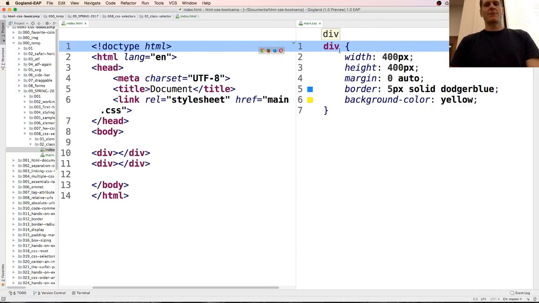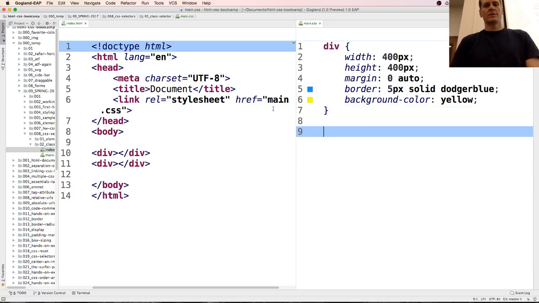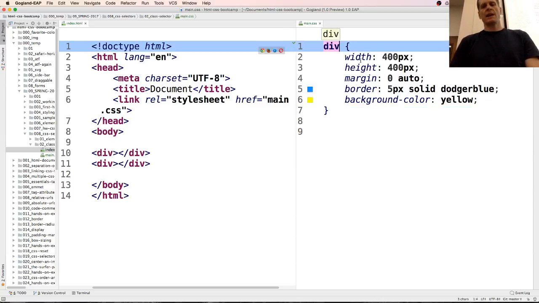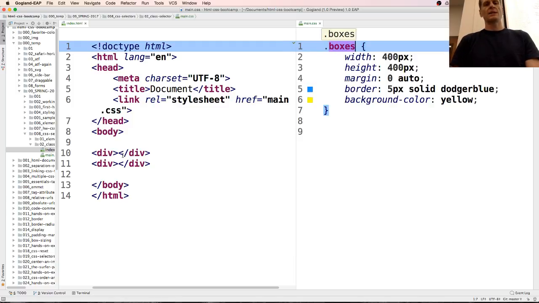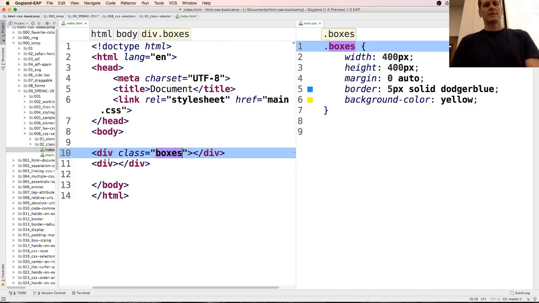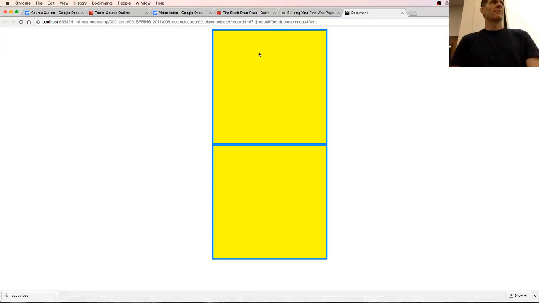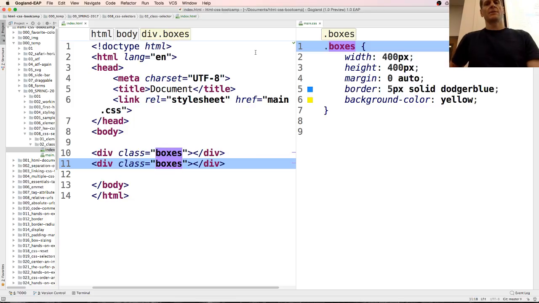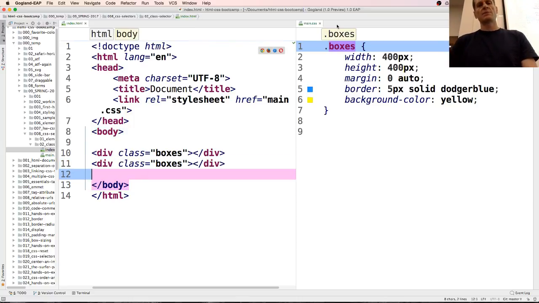So with the class, instead of div, I could do boxes. Whatever class I want, okay? And this will be the same. There's just another way to select that same thing. So I guess that's fine for class boxes.